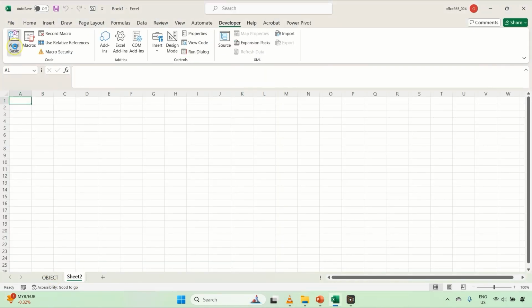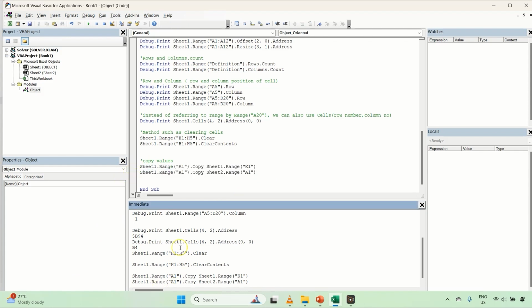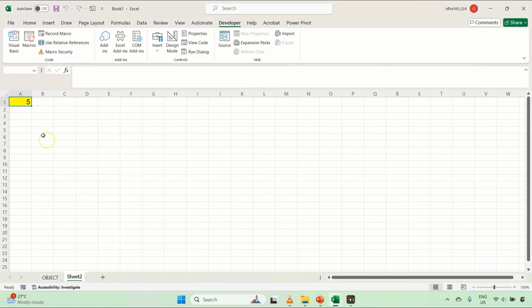Then we can also copy to another sheet. It's going to copy to Sheet2. So Sheet1.Range A1 .Copy Destination:=Sheet2. Sheet2 is the code name. We're using the code name because it's the same workbook where the module was written. Okay, Sheet2.Range A1. Now Control C. Now if I go, it's been copied to A1.